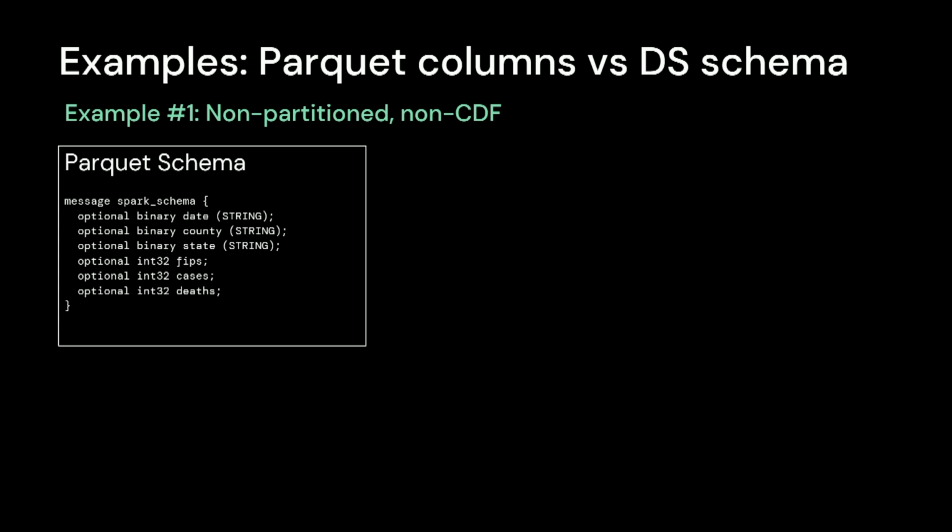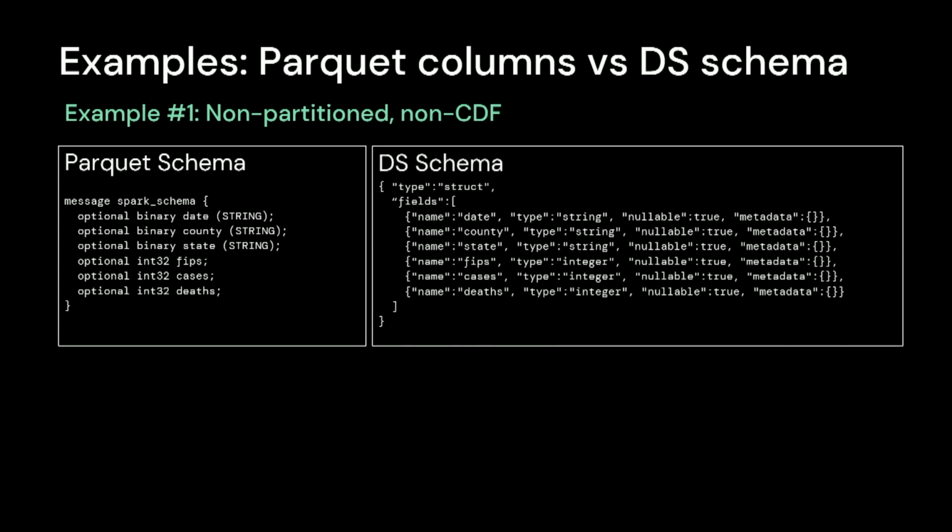We've got Parquet, we've got Delta Sharing. They both are going to present us with the schematic content of the answer to our query. In this first example, we're looking at a table that's not partitioned, doesn't have change data feed, it's just the most vanilla of tables. It has 6 columns. You can see the first 3 in terms of Parquet schema are binary with string treatment. We've got 3 int32s. They're all optionals. Life is good. And sure enough, the Delta Sharing schema directly out of line 2 in the query response tells us an answer that really aligns with it.